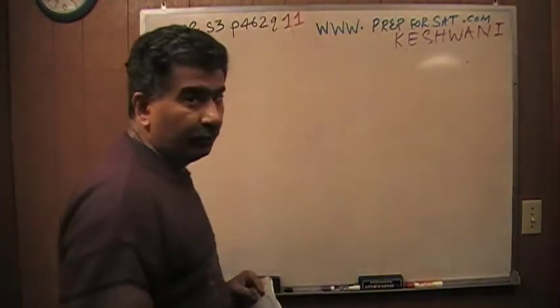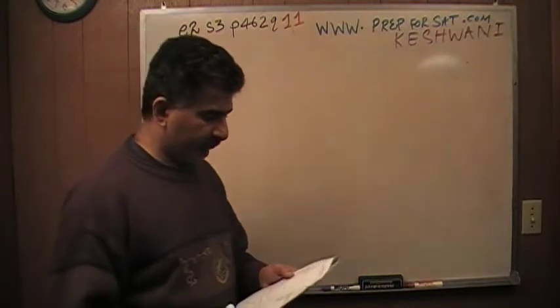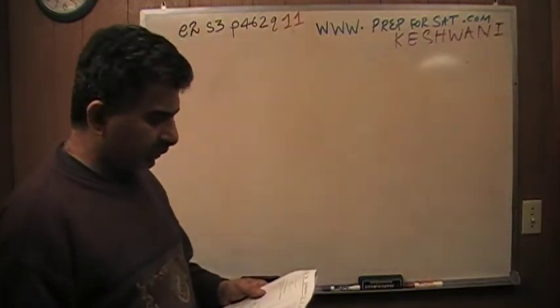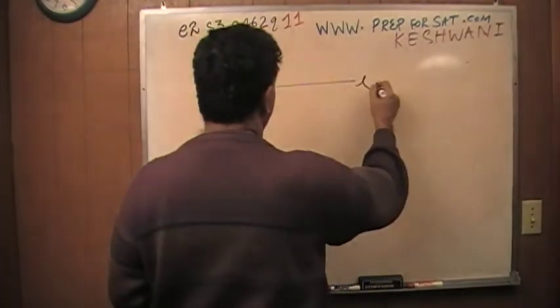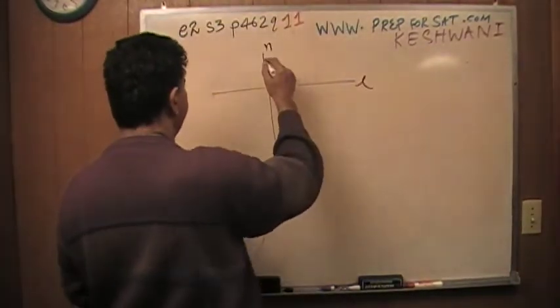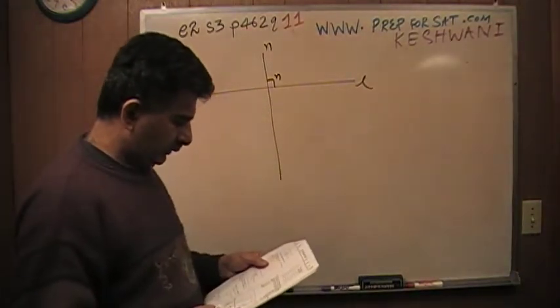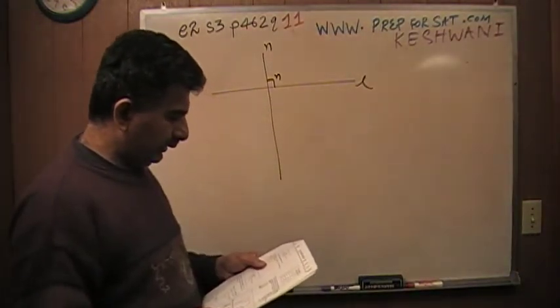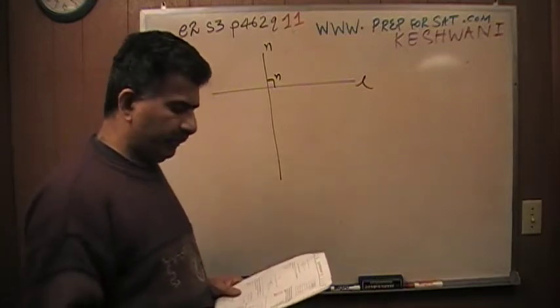When we get to the hard questions, the last 3 or 4 questions, I agree with you. Some of them are very nasty, but this one is pretty straightforward. We have a picture and we are told that line L is perpendicular to N. So let's draw it here. Here's my L, here's my N, and they're perpendicular. So far so good. We are also told that the angle X is more than 90. Which of the following must be true?